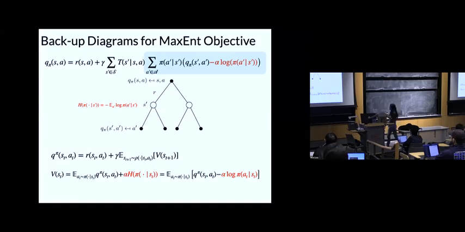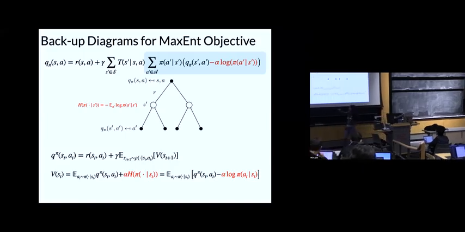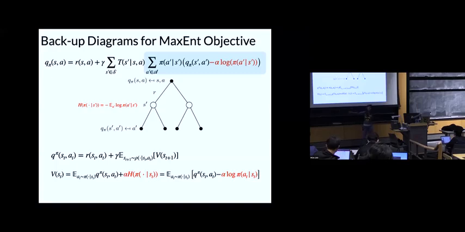To do that, you need to do a recursion that involves both Q and V, because you need to be talking about the state level. Now, if you want to make a recursion only with Q, which means you need to go all the way down to the black nodes, then you need to have this alpha log pi inside the expectation over actions. This is exactly the same thing. Essentially, you open the expectation of that entropy, and then you aggregate the terms.